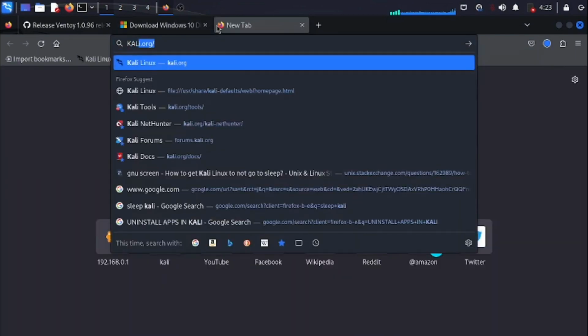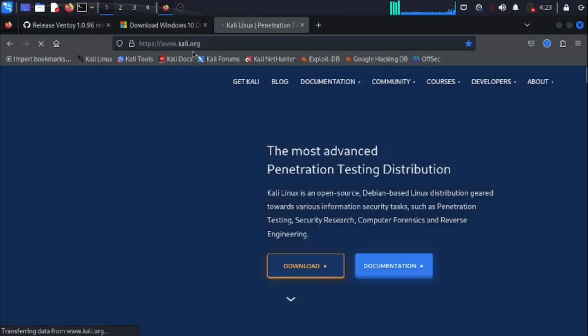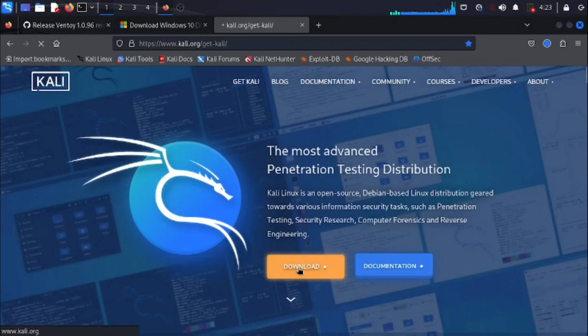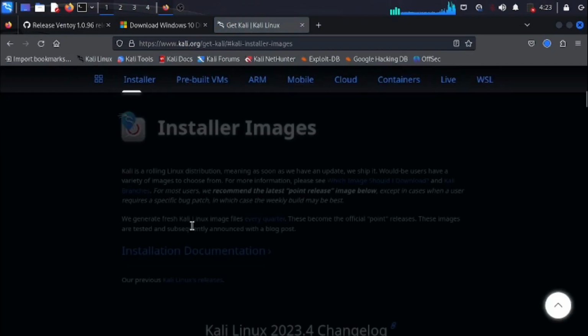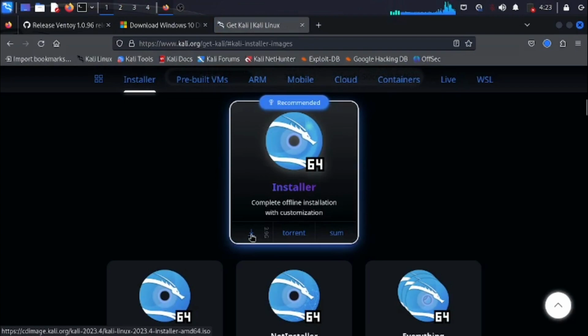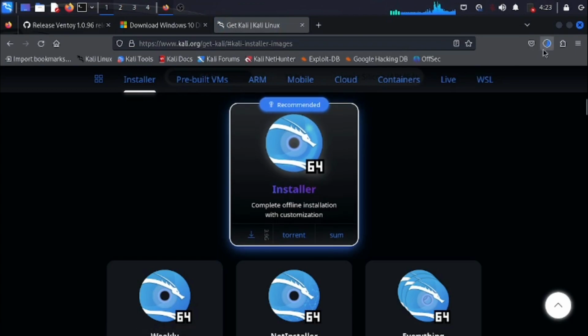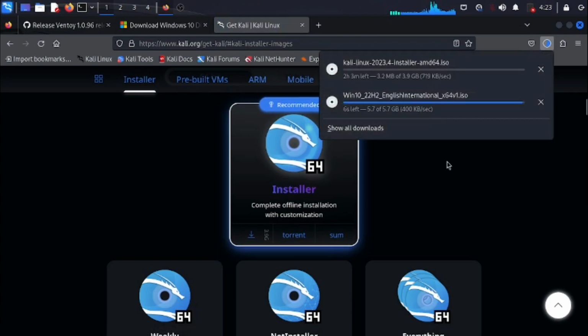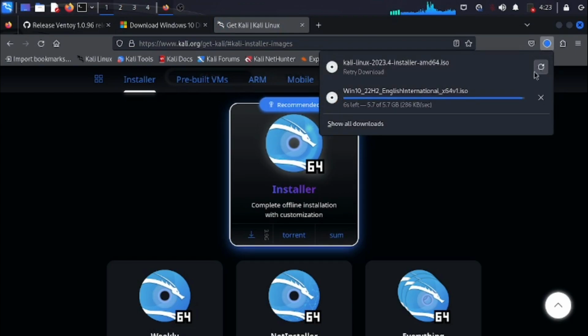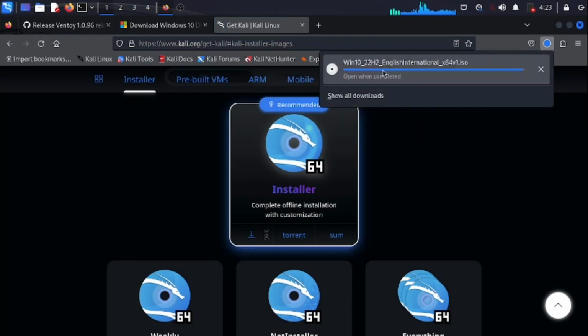Now if you wanna make a Linux version, I'm gonna show how to download Linux as well. I'm using Kali Linux, so I'm gonna show you how to download Kali Linux. This is how you can download your Kali Linux. With this Ventoy tool, you can put multiple ISO images on the same drive and use them side by side. I'm not gonna download Kali because I have already downloaded it.